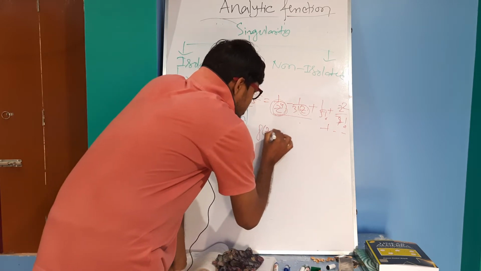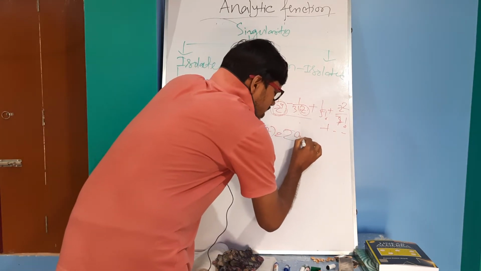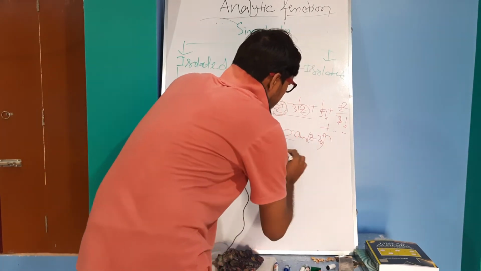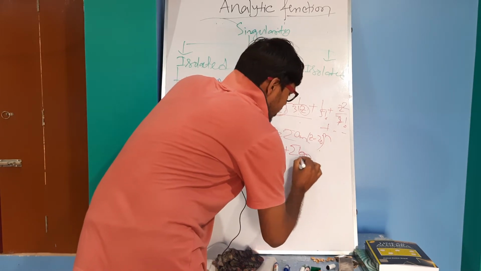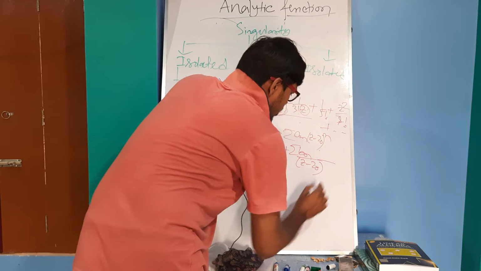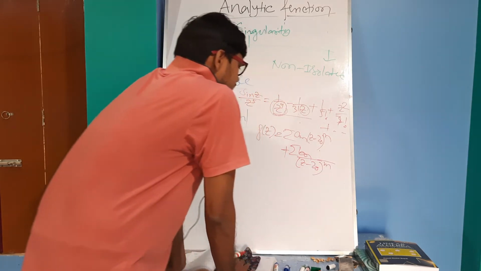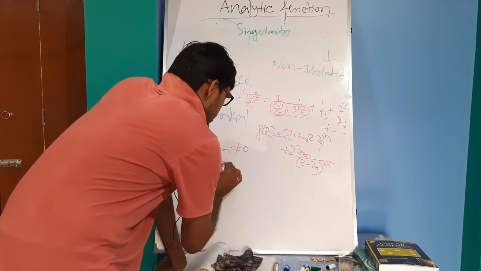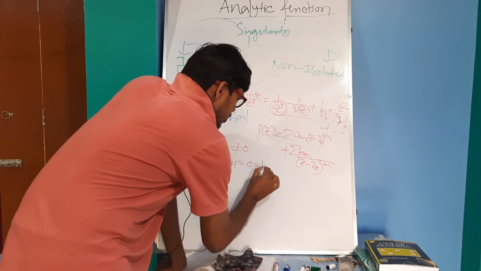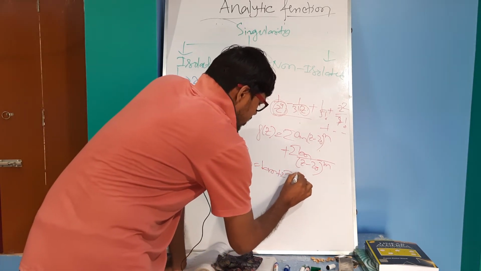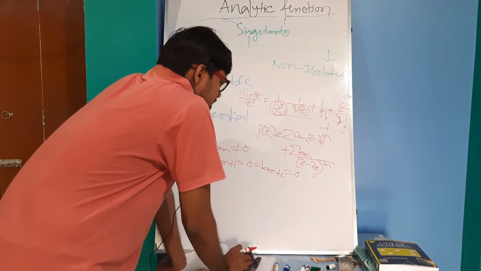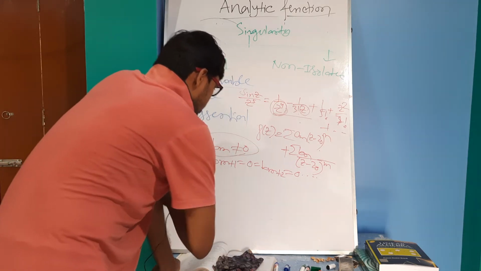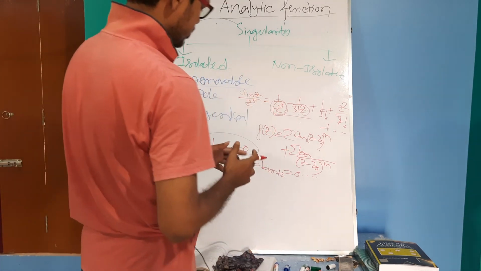So pole of order 4, you can just recall that series. If you write f of z equal to sum of a n into z minus z0 whole to the power n plus sum of bn divided by z minus z0 whole to the power n. So if bm not equal to 0 and bm plus 1 equal to 0, bm plus 2 equal to 0 and so on, then z equal to z0 will be a pole of order m, as the highest term which is non-zero is bm.